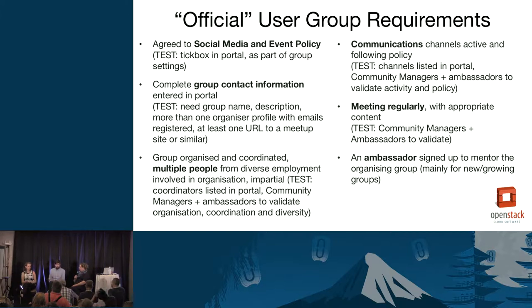Other simple things, contact information. Because we don't require anyone to be on a particular site, we'd like to know where you live, and we'd like you to keep the groups portal up to date with information about where the group is living online and who's organizing it. And the groups portal actually has pretty good Google foo. So aside from people who just use the OpenStack website to find their group, people who are Googling for OpenStack in the nearby region are very likely to come in through the groups portal.